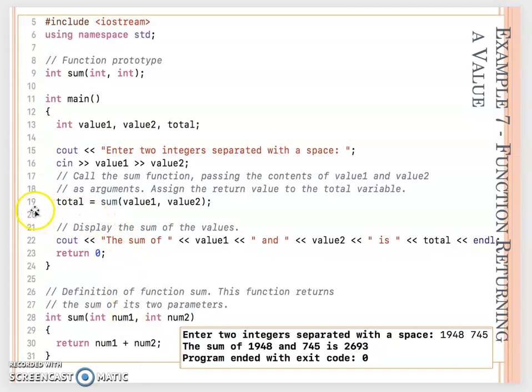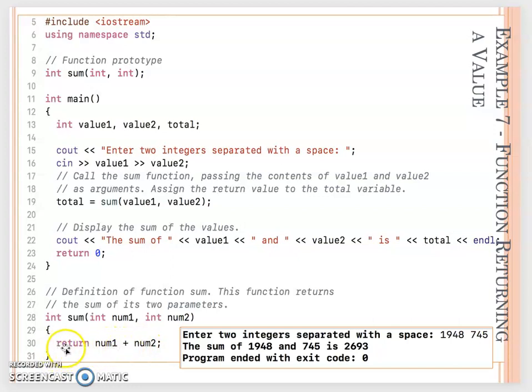So then you can see here in line 19, I invoke the sum function, right? So I pass in value 1 and value 2. The value 1 will be assigned to num1. Value 2 will be assigned to num2. So then my function just works: return num1 plus num2. After I invoke this function, I pass in value 1, value 2 to num1 and num2. So I work on this function, I process step by step. Then I will return num1 and num2 added together as the value returned.